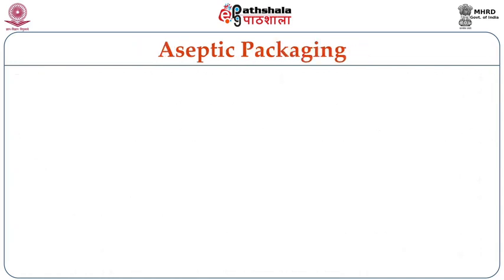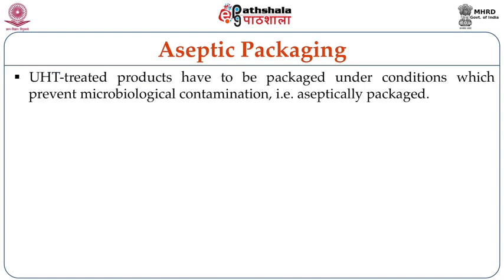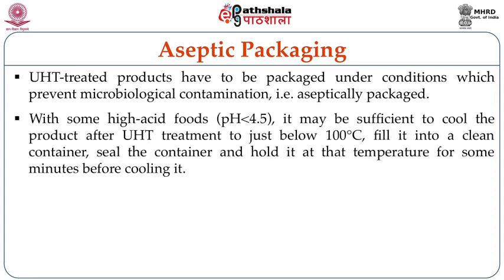After understanding the aseptic processing and semi-aseptic processing, let us try to understand aseptic packaging. UHT treated products have to be packaged under conditions which prevent microbiological contamination, that is aseptic packaging. With some high acid foods, such as foods with a pH of more than 4.5, it may be sufficient to cool the product after UHT treatment to just below 100 degrees centigrade.